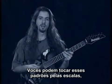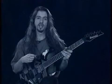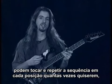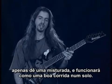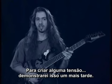Now you can play these patterns through the scales, you can change positions, you can play and repeat the sequence in any position as many times as you want, just kind of mix it up, and that makes for a good run in a solo if you're trying to build some tension. I'll demonstrate that a little bit later.